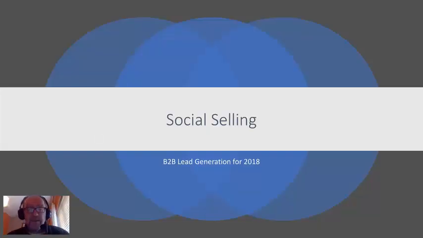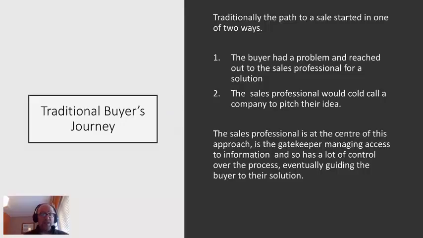Okay, the first issue we're going to tackle is what is social selling? But you can't really talk about social selling before you talk about what has changed, which we could term social buying. Let's step back and look at what people call the buyer's journey and how it has changed over the years. These are fairly general statements, but I think you'll understand where they're coming from. Typically in the past, there were two ways a sale or the buying process was initiated.